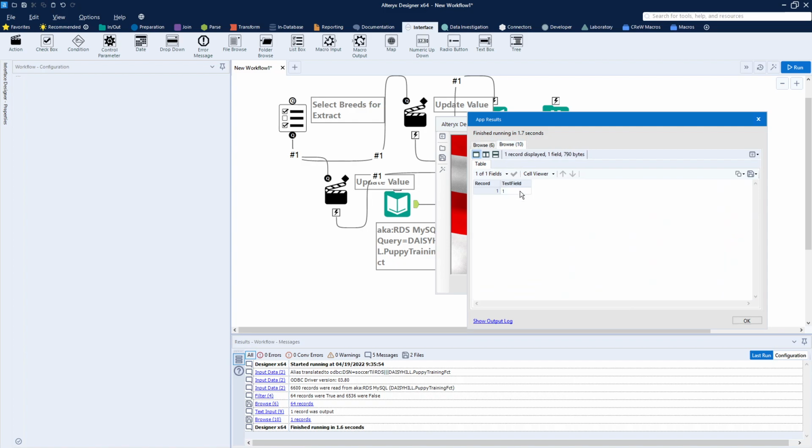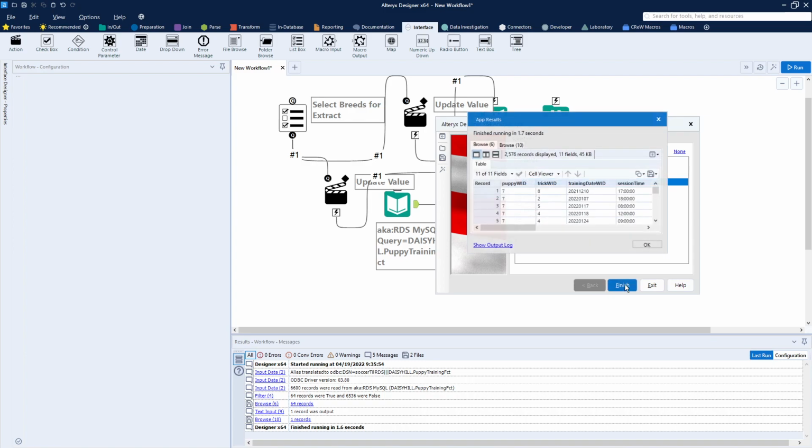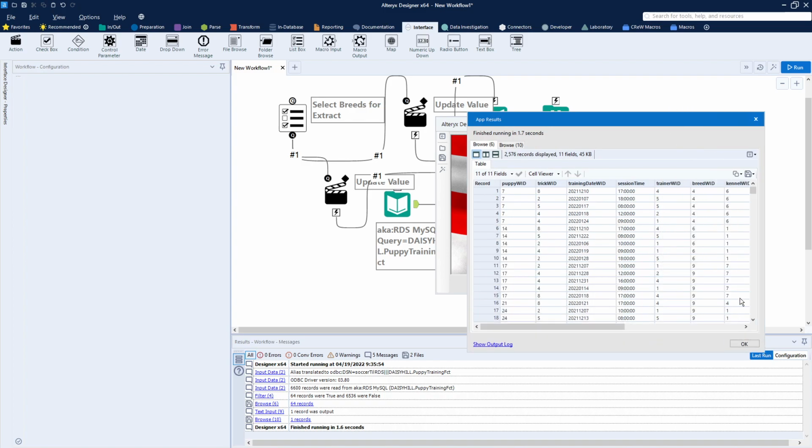And the string coming out of the list box is just the number 1. We can run this again, choose a few more to see how it works. You can see that now in this results window we have more breeds.